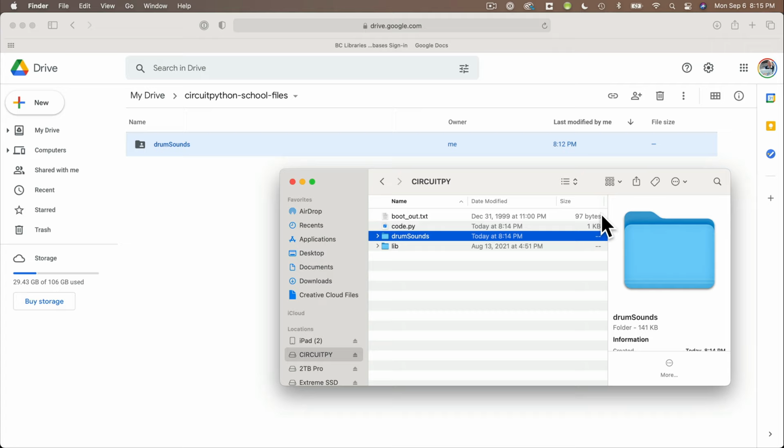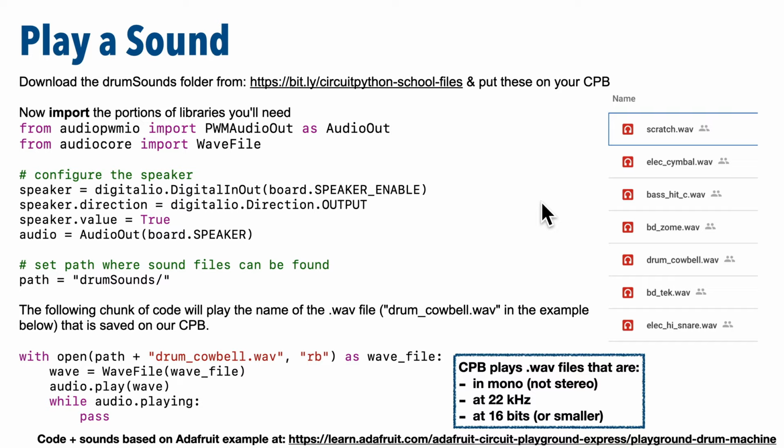Now here's the code we're going to need to write to play sound files using CircuitPython. For a CircuitPython newbie, this code might be a little intimidating at first, but you'll use similar code each time you want to set up a speaker and play files, so you'll be able to copy and paste these lines of code, and you can consider them almost like a software Lego. Now, a couple of things to note.